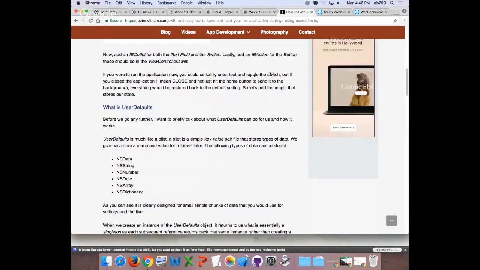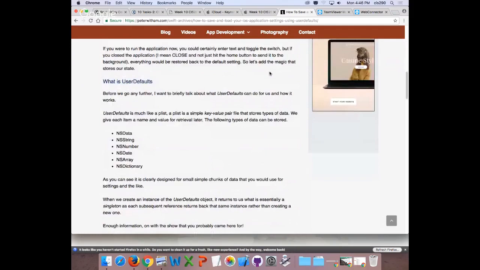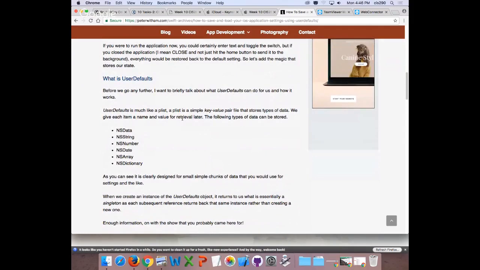I want to talk a little bit though about what's called NSUserDefaults. And again, user defaults can save these types of data. For the most part, you're going to be saving string, numbers, and date. Those three are the top three. Then probably after that would be data, which could be images, array, which could be a block of data, and then dictionary. The top three that I use are string, number, and date, which fits perfectly for app preferences. That's all you really need to know about that.